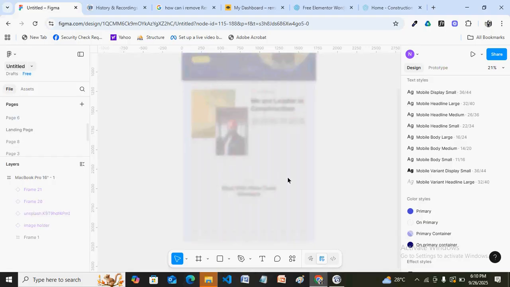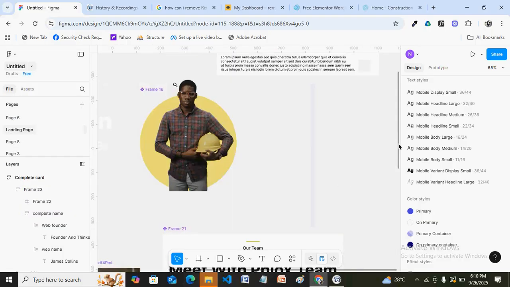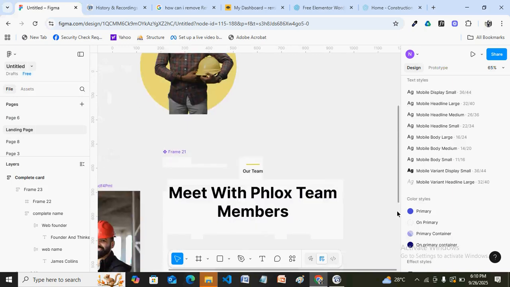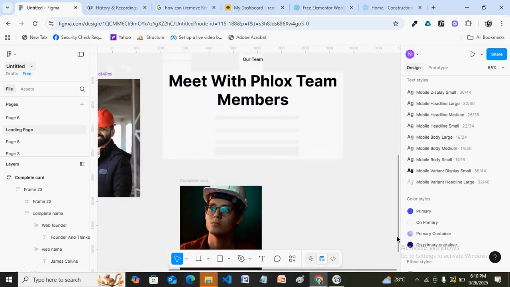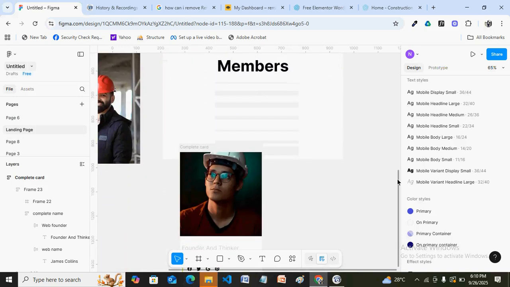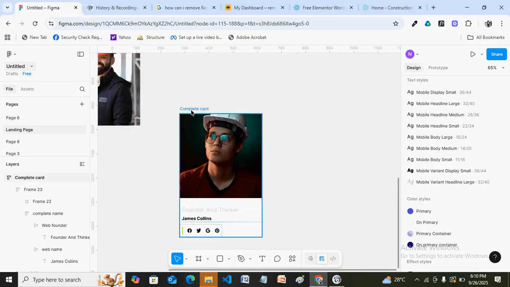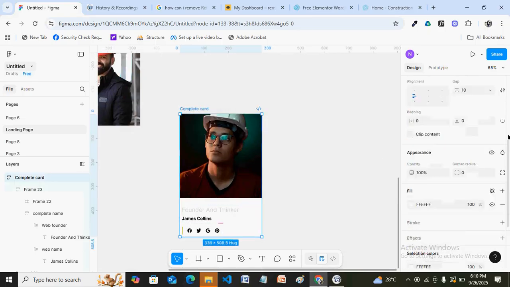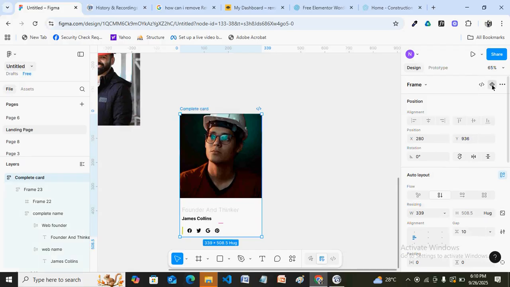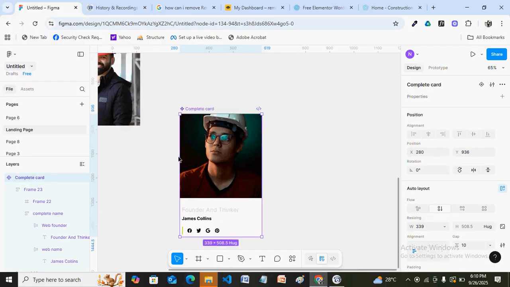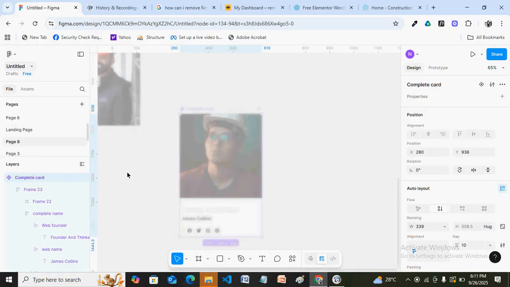Let's go back to our landing page and check if we've made it to be a component. Actually, we have not. That's why we didn't see it there. So select it, group, yeah, make it a component. The color changes to purple, showing that it has become a component, and you also have this sign around it. So let's go back to our page now.